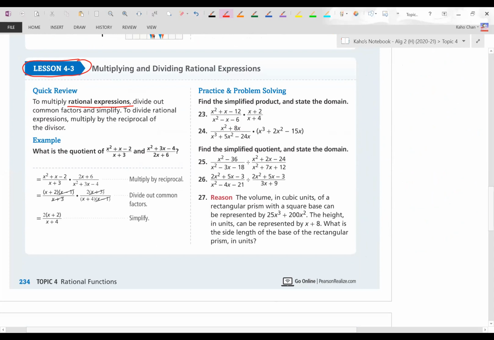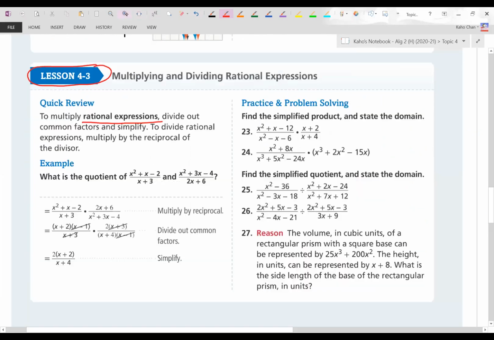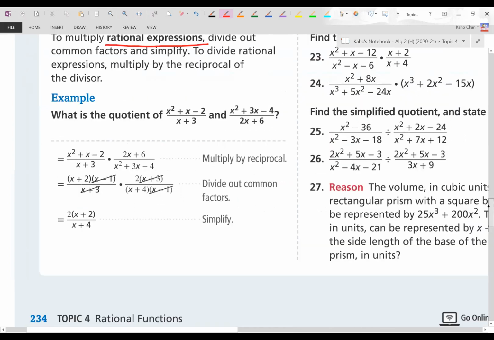Let's multiply these two rational expressions, and I highly recommend you parenthesize all your polynomials so you don't feel like you're going to cancel anything away. You notice that all they're doing is basically breaking it into factors. X squared plus x minus 2 factors out. X squared plus 3x minus 4 factors out. And after you factor, you can reduce anything in the numerator with anything in the denominator. So that's what they did there, and that's what they did there, leaving this as an answer right there, okay? That's what it comes down to.